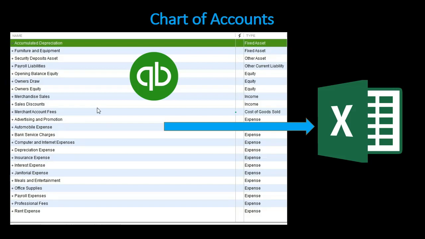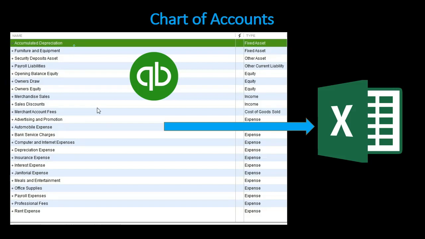Within the type of account, if we don't have account numbers, it will then order within that type in alphabetical order, or in the order of account numbers if we choose them. For example, if we have all these expenses here, within the expense section, we have it in alphabetical order from that point forward. So that's going to be how it will be set up here.